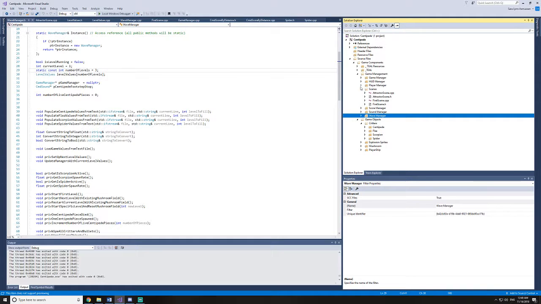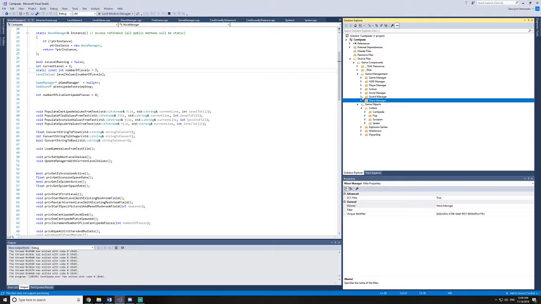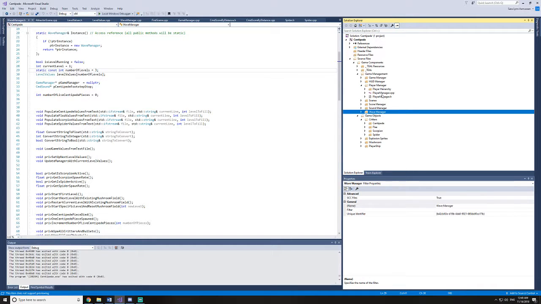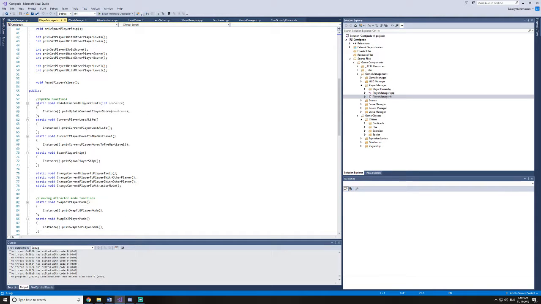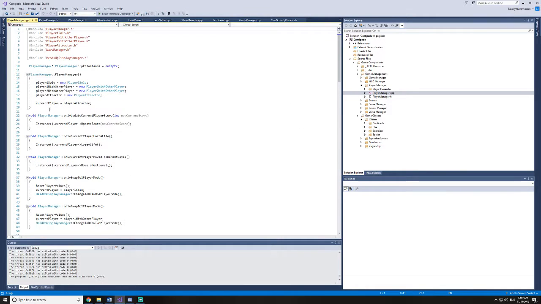So I mentioned the player manager. He is most relevant when players die or a score is added, because he has all these outside values for update current player points, current player lost a life, current player moved to the next level, spawn player ship. All the outside systems call this player manager who keeps track of the current player, who is another example, or actually the first example of the strategy pattern I've demonstrated, who I have as player one solo. I know this name is slightly redundant, but I am a fan of overly obtuse names, or not obtuse names, but smack you over the head with a book kind of names.